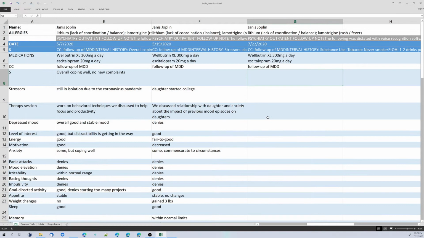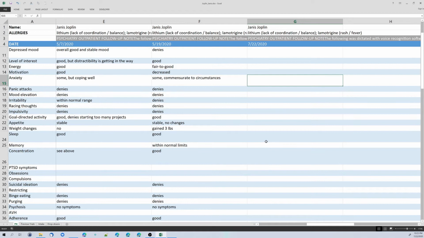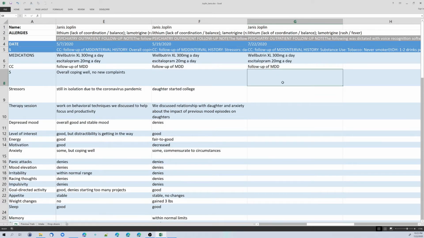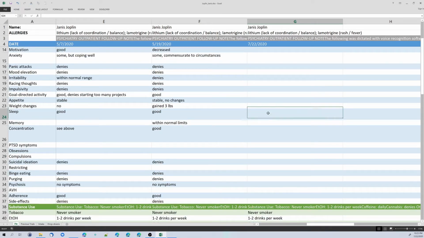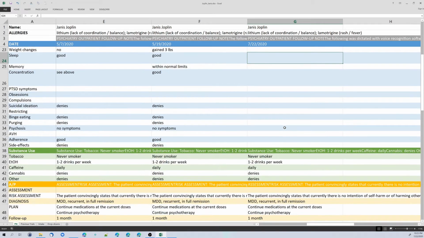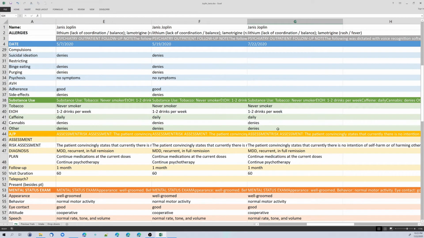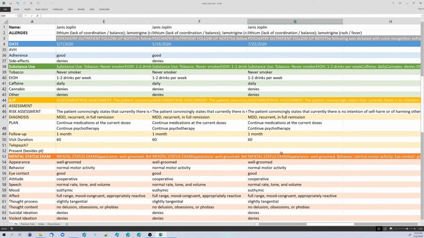Now it might happen that when I start the appointment, I just give the patient room to start updating me with what's going on. They might start telling me about, maybe their anxiety, their sleep, concentration, and so forth. So I'm not obligated to just start the appointment in this box. I can just come to the right row here and start typing an update. Same thing for substance use and so forth.